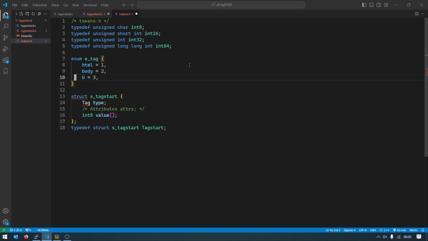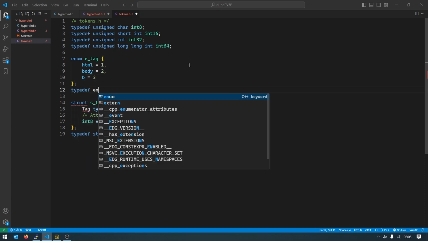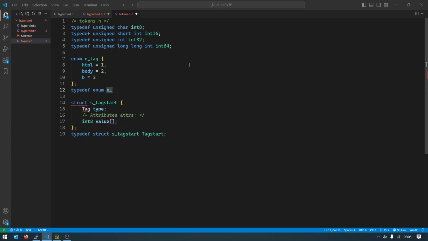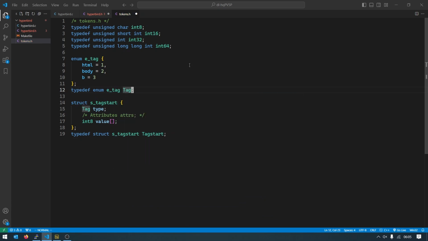And let's start there. I will typedef enum e tag as tag, like so, and the error has gone away.